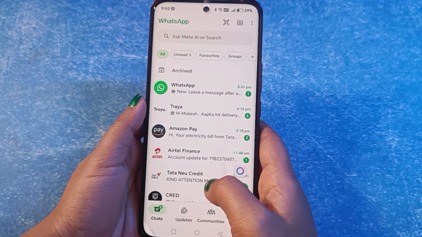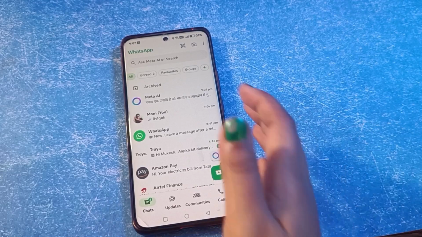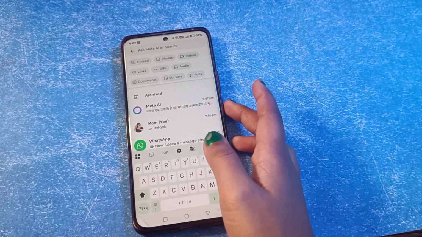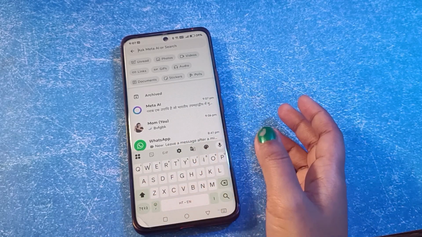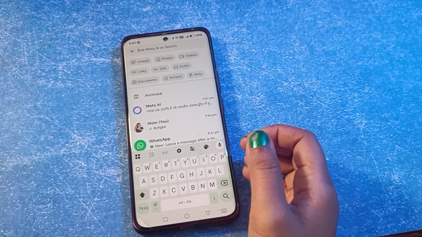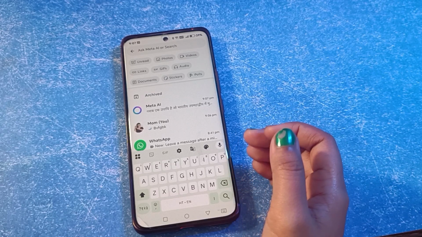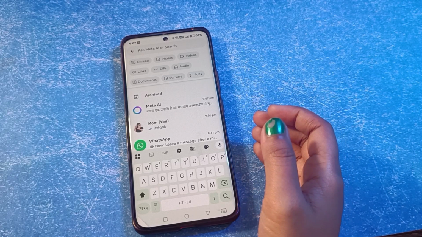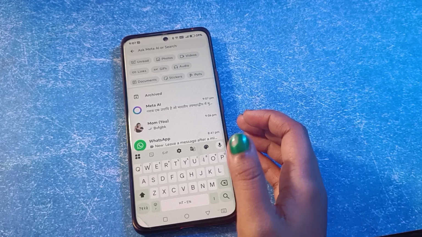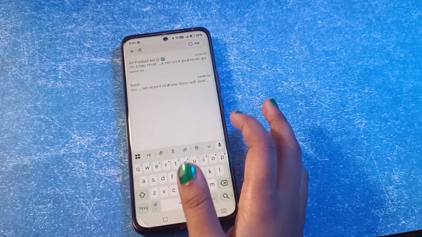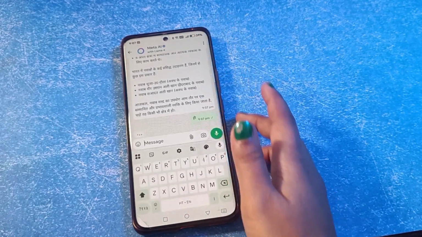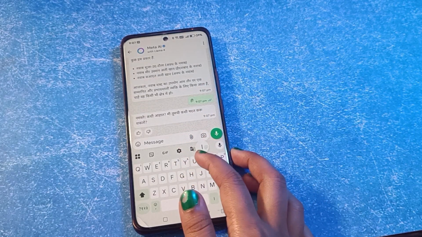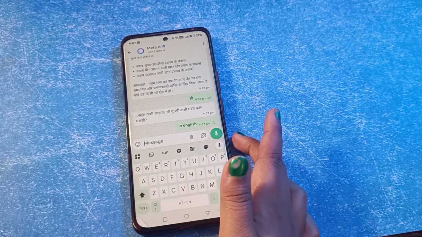And friends, when you move on the WhatsApp, here click on the search, then from here you can type anything that you are thinking on your mind. Suppose you can type in the message box, or you just type on the search. An example like hi, then you can click on this ask, and here it will say hi in English. Okay, I said it in English.